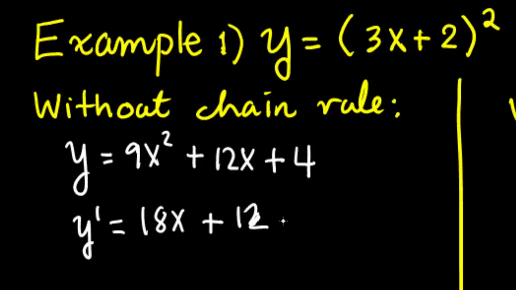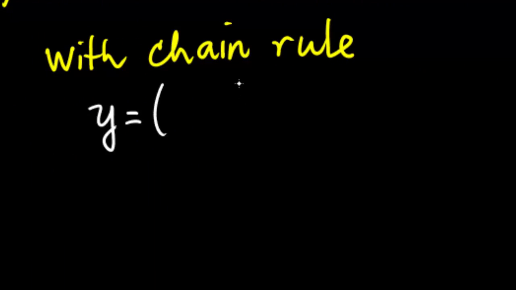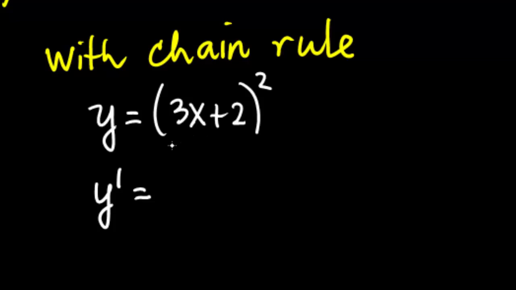Now with the chain rule, we've got y, we leave it the way it is, 3x plus 2. According to chain rule, when we take the derivative of y with respect to x, you take the derivative of the outside going in. The big picture is that something was squared. If we use the power rule on something that was squared, it will be 2 times the something. But then you don't stop there. You multiply by the derivative of what is inside. So power rule on the big picture, it's 2 times 3x plus 2.